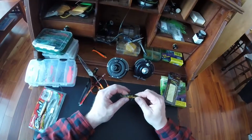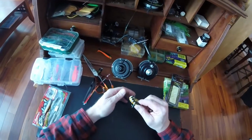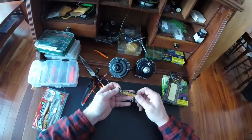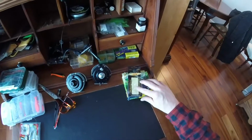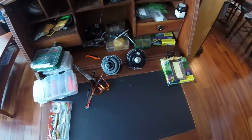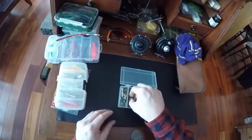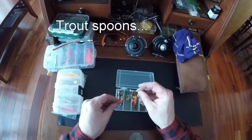It's got Kevlar in the middle, and that's what the jointed piece is attached to. So I'm going to give it a try. It looks really good. It's got some good action, and this will be one we try this spring and summer. I'll show you some of the trout lures we use once the salmon go off the bite. It's into May up here in Maine. I concentrate on trolling for brook trout, rainbow, and brown trout.